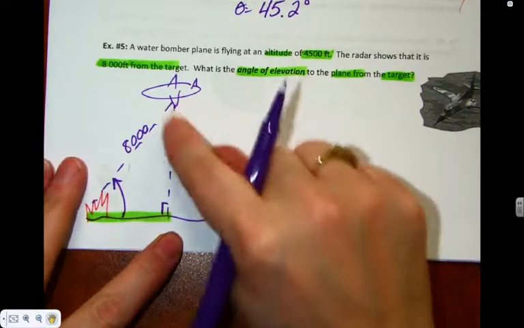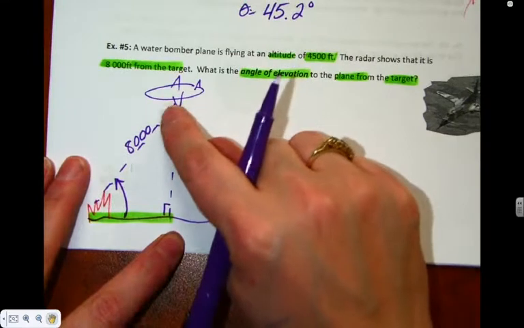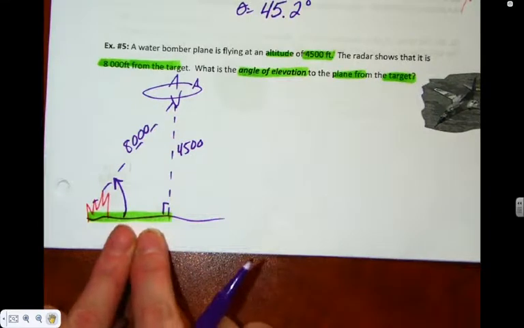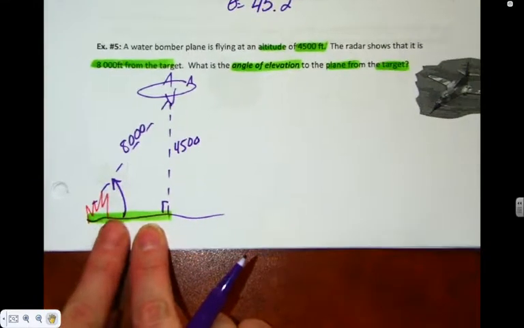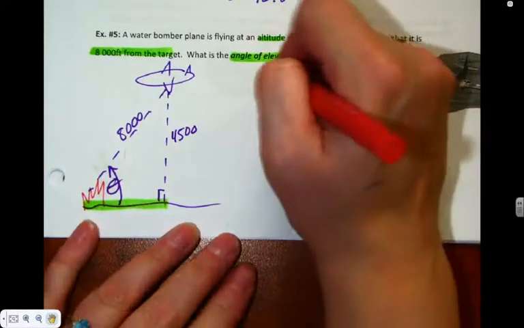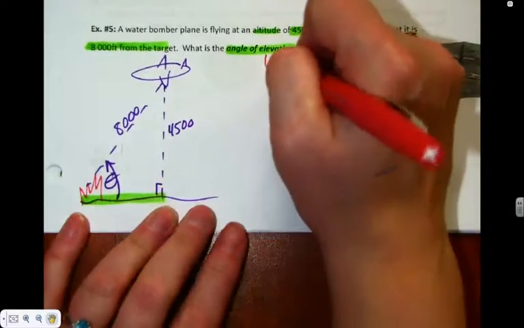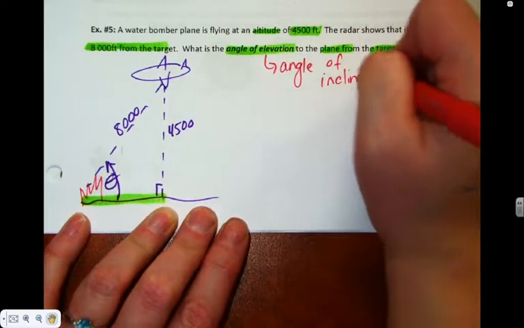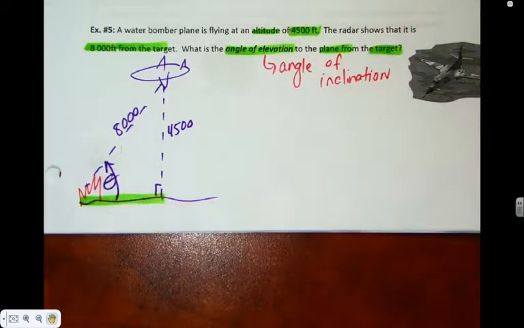Okay, so let's just talk about why can't the angle of elevation be up here? Because this is a vertical line. So for visual people, it's really helpful if you highlight the horizontal. The angle has to be with the horizontal. So let's put theta there. So let's just define angle of elevation is the exact same thing as angle of inclination. Finish it off. So label the sides, get the formula, substitute in, isolate, solve.